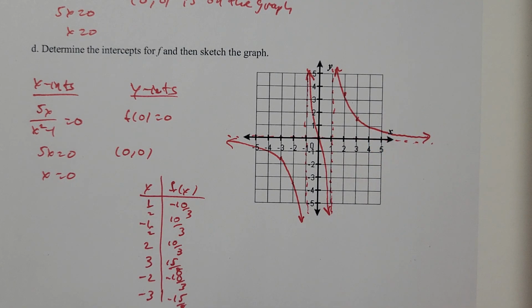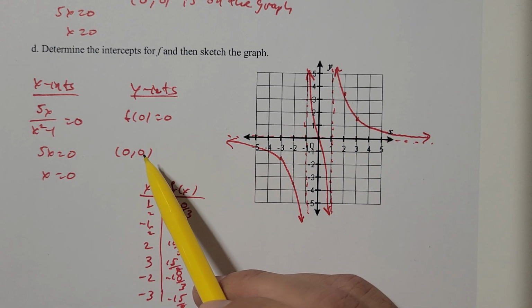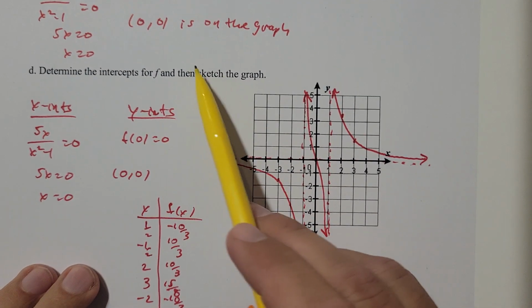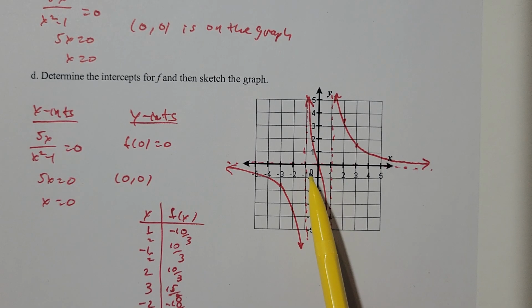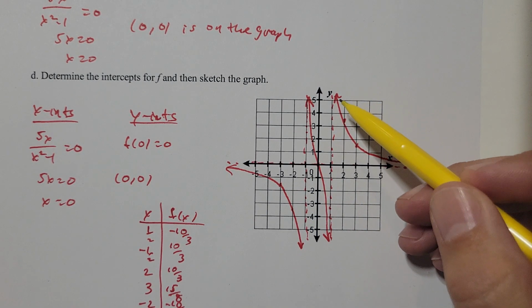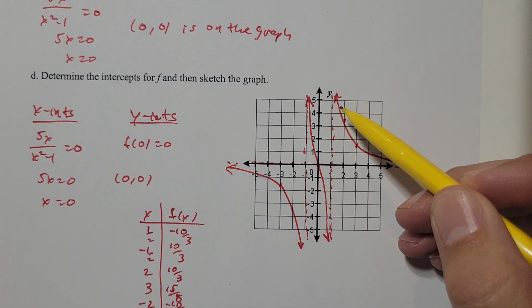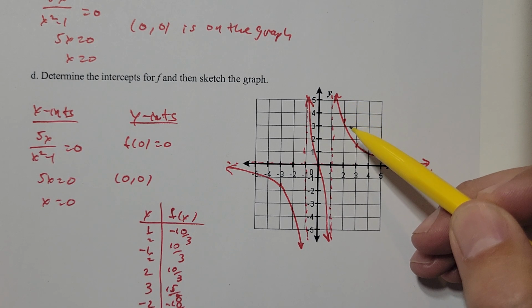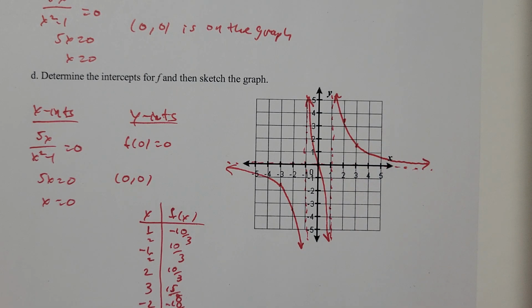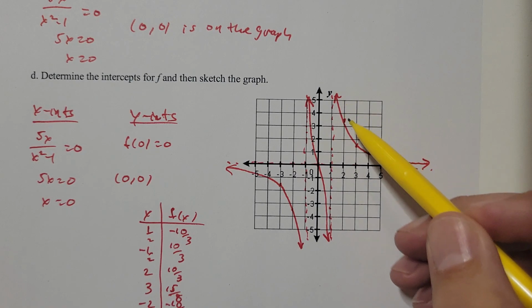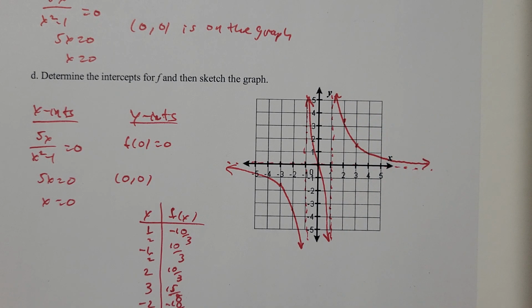And the graph has to flow with the asymptotes. That's why they're there, right? The graph is going to get closer and closer to these boundaries, but it's not ever going to get there. So we only found the one and only point where the graph crosses the horizontal asymptote. That's at 0, 0. So on the right, the curve is going to be coming down. The right vertical asymptote will be on the right side of that. Pulling away from that slightly, we'll go through those points, and then we'll be approaching the horizontal asymptote from above it. Okay, so something like that is what we're looking at on the right.